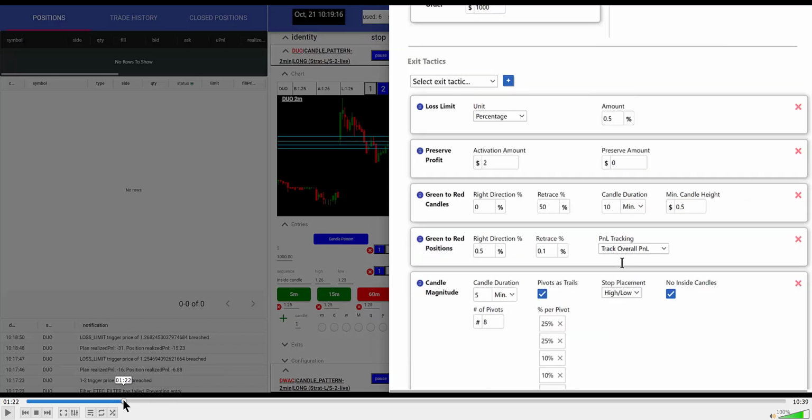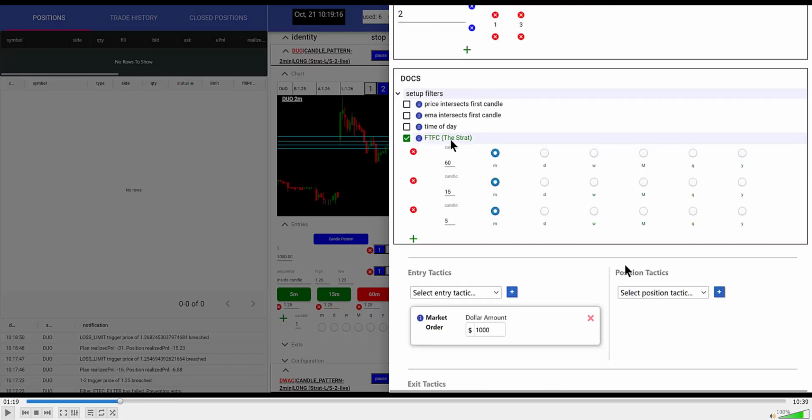But there is also this full time frame continuity filter. I think you'll see at points in the video where the 1-2 or the 1-3 triggers, but it then gets rejected because it doesn't pass the time frame continuity filter. If you're going long, I've configured it for 60 minutes, 15 minutes, and 5 minutes. If they're not all green, then full time frame continuity fails and the trade gets filtered out. If you're going short, they would all have to be red. So they have to agree with the direction of the trade.